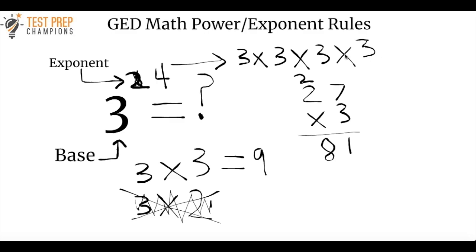Okay, but the most important thing to remember here is that if I gave you this example, 3 raised to the power of 4, you don't do 3 times 4. You remember that the exponent tells you that the 3 will appear 4 times in multiplication. So you do 3 times 3 times 3 times 3, then either throw it in the calculator or do it by hand like I did here, and in this case we got 81 as our answer.